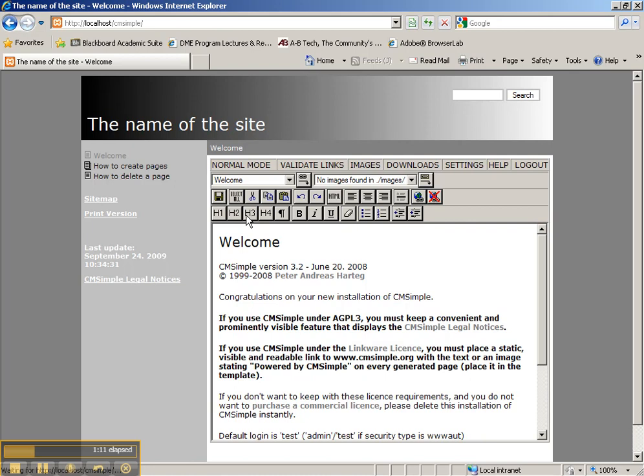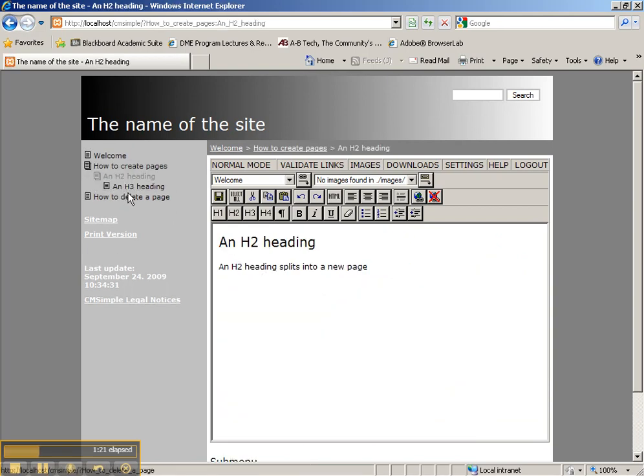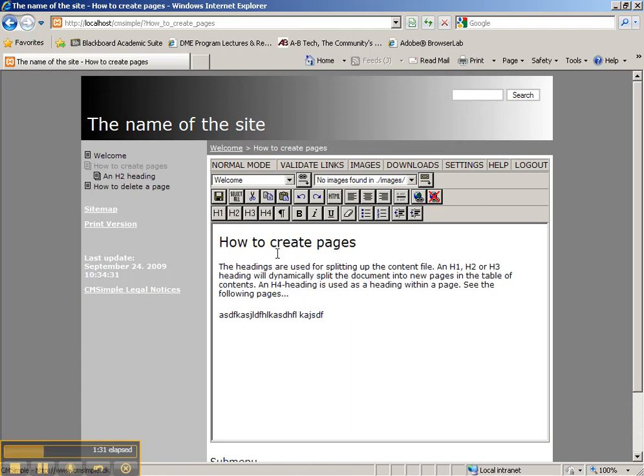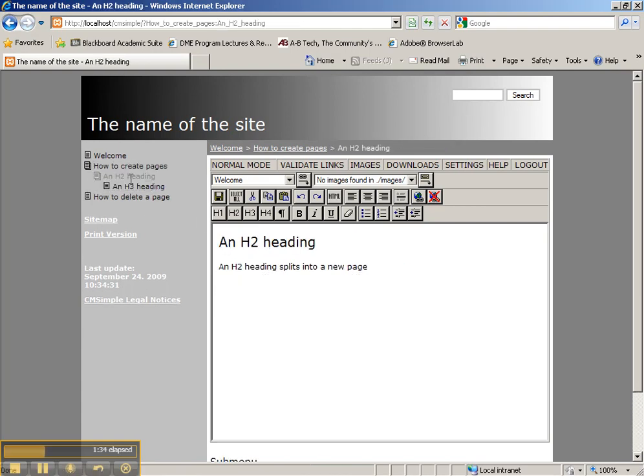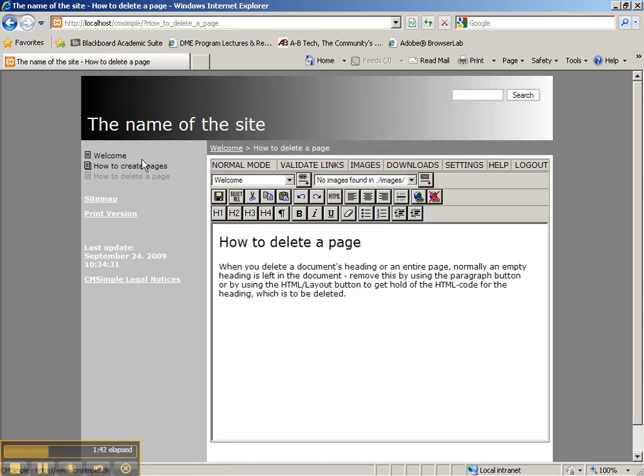And that is that they have one place or a way to save the content and separate it from your template. So this content is all saved in a single HTML file called content, and it's separated by H1s, H2s, and H3s. So H1 is the first heading, H2 is a subheading, and H3 is a subheading of that. And so you can just create as many pages as you want by creating a very linear structure for your website and using H1, H2, and H3.